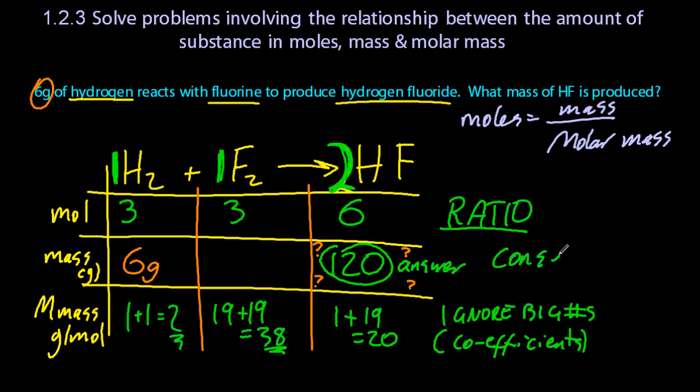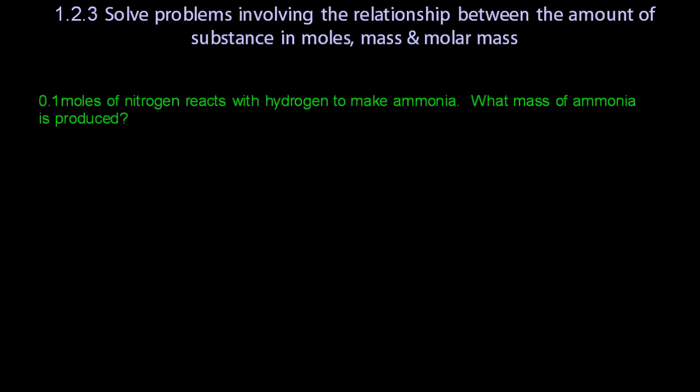Now there is one spare box which you can fill in to double check. And the middle line is mass, and there's conservation of mass. Mass can't be created or destroyed in chemistry. And so 6 grams of hydrogen, and I don't know how many grams of fluorine, make 120 grams of hydrogen fluoride. So it must be 114. 6 and 114 is 120. And you can double check, looking vertically for fluorine, 3 times 38 is 114. Yeah, that's a double check.